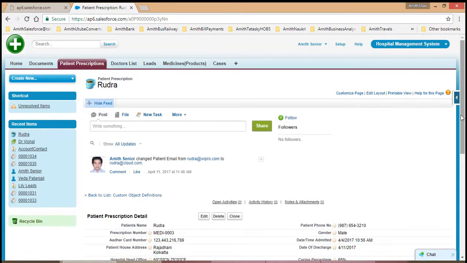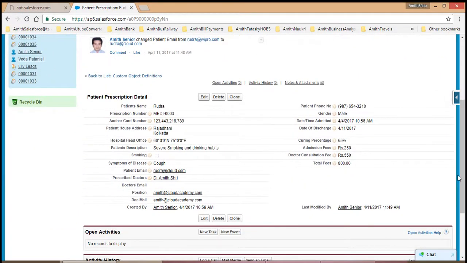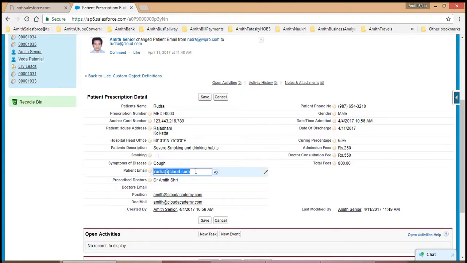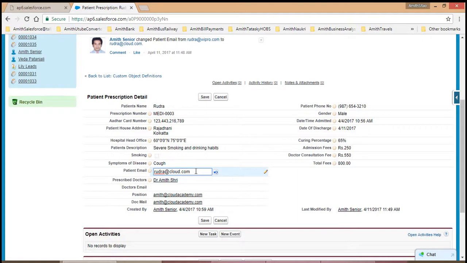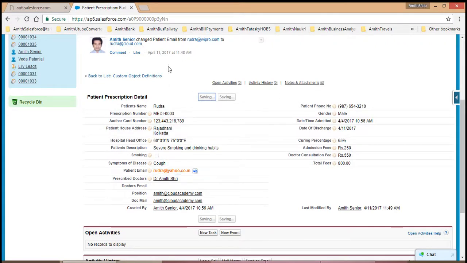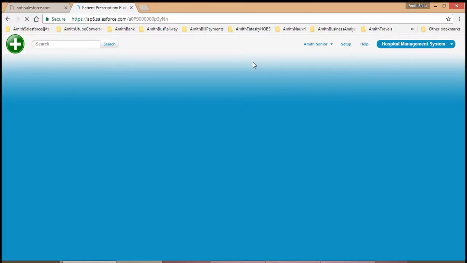Now I'm changing a field, say this field patient email, because in the feed tracking I have already selected the patient email. If it is checked, that means the changes we make here will be noted at the top. So I'm going to change this from cloud.com to yahoo.co.in. If I save this, you can see the changes. That is nothing but the feed tracking for quick actions.